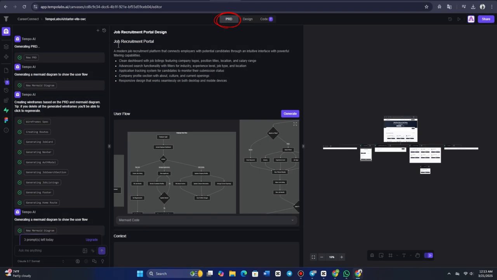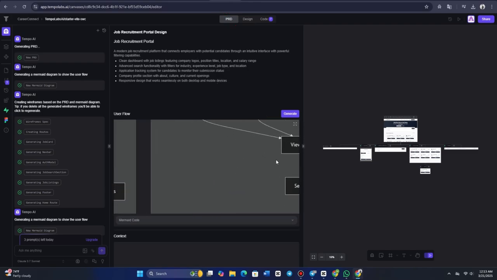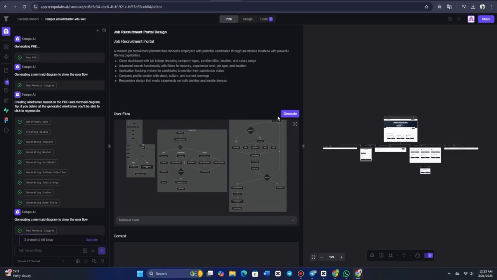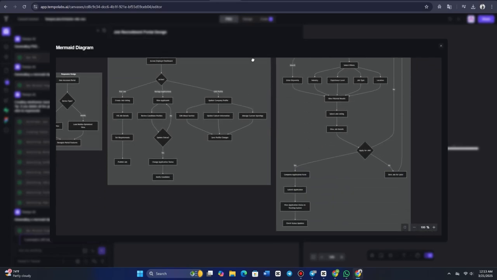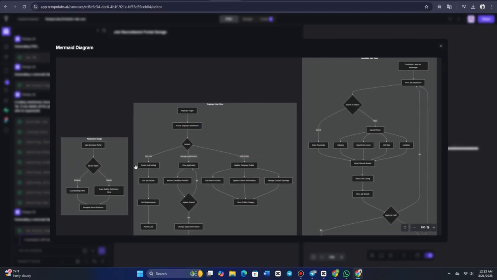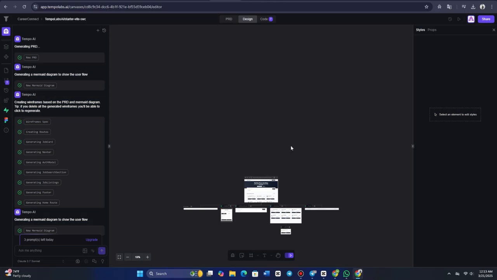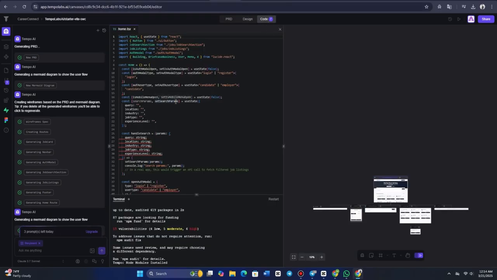Now, heading back to the PRD, you'll find the mermaid diagram once again. Click this button to expand it to full screen, and you'll be able to see the entire application flow, starting from the landing page, moving through account creation and login, and finally, reaching the profile setup where users input their details. Once that step is complete, we are taken to the main interface, which features an AI chat where we can ask questions and interact.